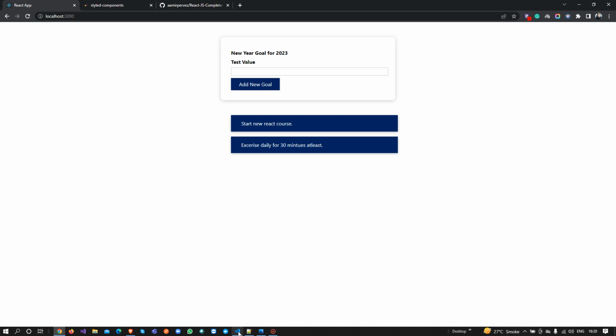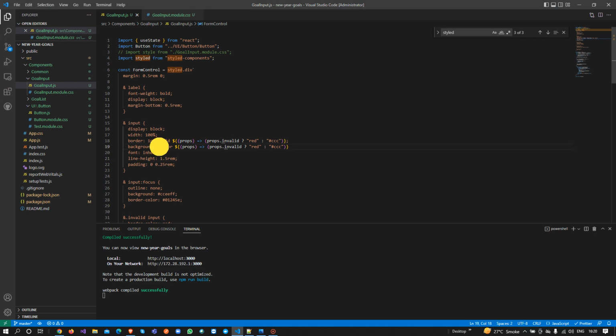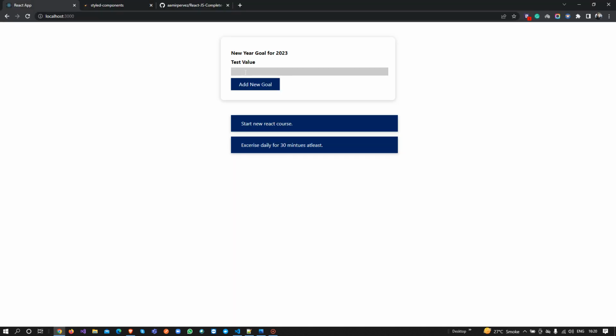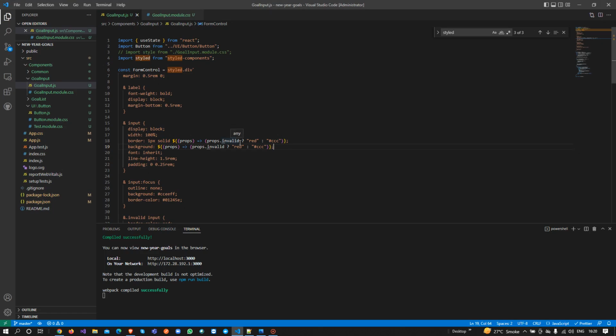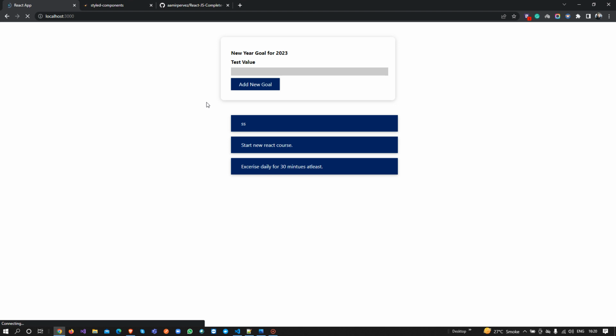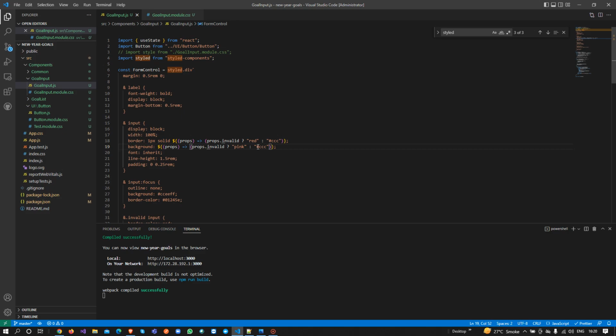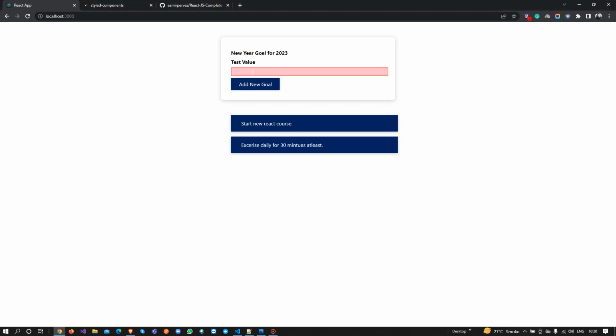So now if I go again and set it, I think yes, we need to remove this color because we already mentioned it, and we didn't pass the semicolon here. So now if I check this, it shows the difference, right? Yes. But it doesn't look good. I need to pass pink here. It would look more fine, and I can say transparent here. It doesn't look good. Right? So now it's much better.